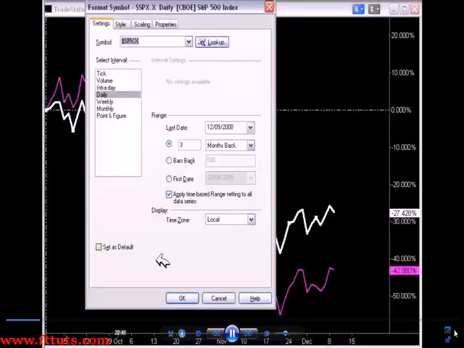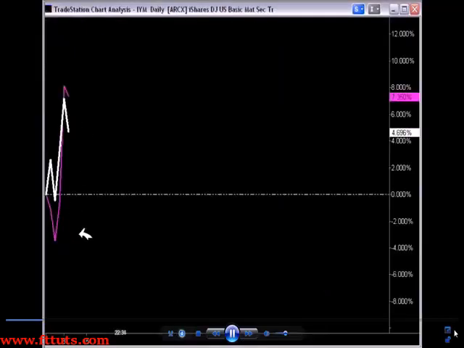This is 3 months back. Another thing we can do is we can go, say, 1 week back. And now we're going to get something very different. We're going to start to see just within the last week. It's just like when we looked at, well, it was both in StockFetcher and also in StockCharts.com. You could go back and see the change within, you know, the last day, the last week, last month, 3 months, 6 months, 12 months, 2 years. So you could do the same thing here, but it's just graphed.